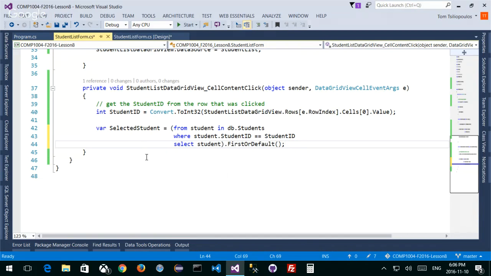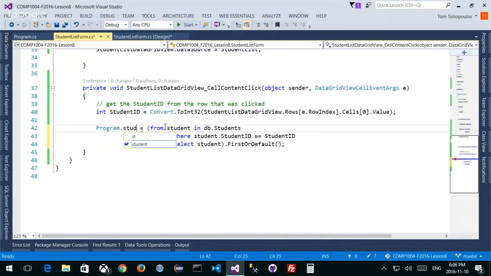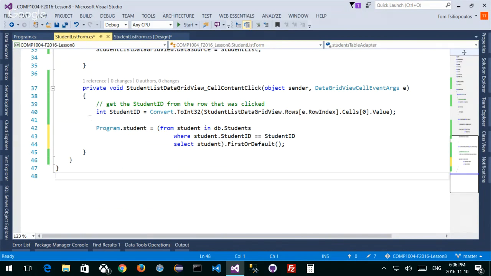Hey, if I get a student and I've just read it, I could do this. That's my selected student. Well, what's the other thing I could do, right? I got a temporary variable hanging out. It's like part of my application, right? Well, I could do something like this. Instead of var selectedStudent, I could do something like Program.Student. You can do that too, right? Because Student, Program.Student, I defined out here.